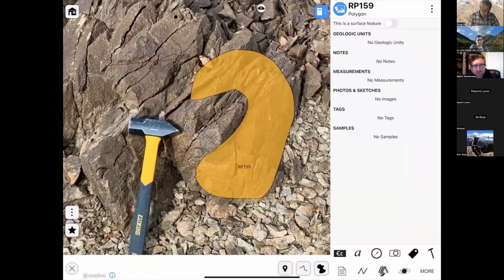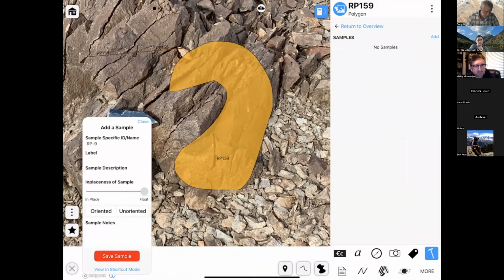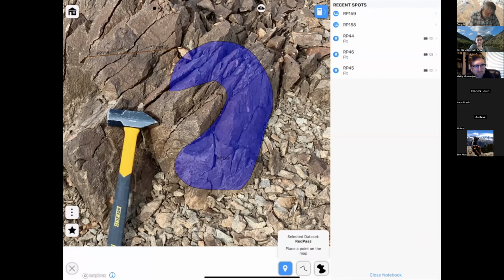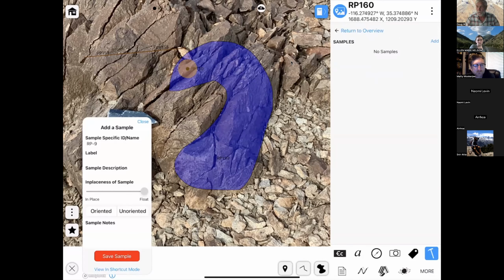For example, this top part, maybe I took a sample from right there. Put a point on there, and then I can say that is a sample point. Or if I collected this whole thing, I could say brought back to lab, different documentation such as that.